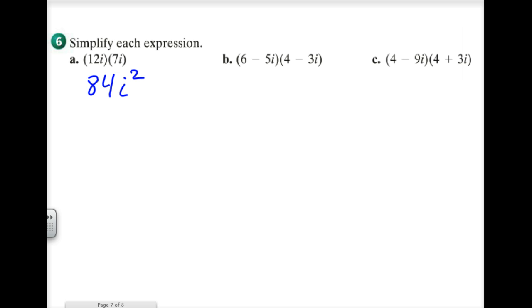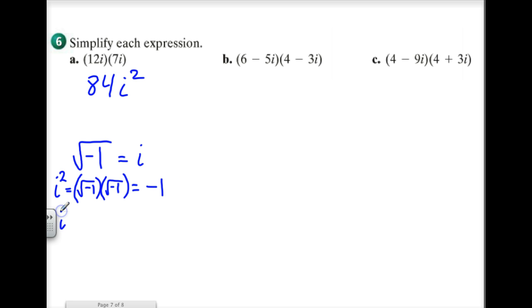As you're looking at this, I'm going to give you a little chart. The square root of -1 is actually i. Now if I look at i squared, that means I would take the square root of -1 times the square root of -1. Well, the square root of -1 times the square root of -1 breaks down to -1.